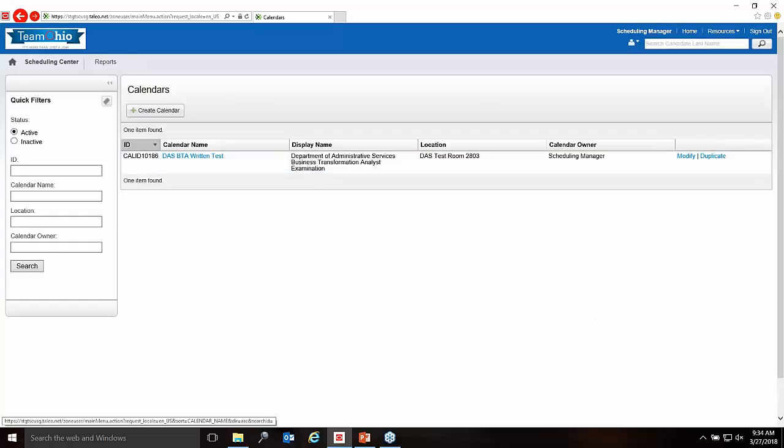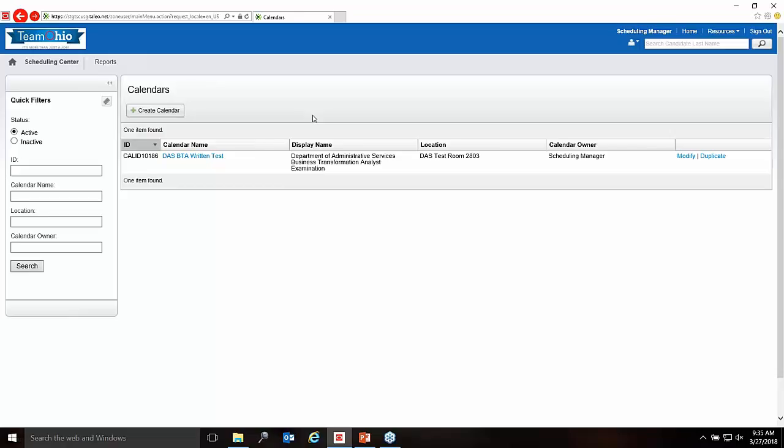So I've just navigated to the scheduling center. This will bring us to our calendar dashboard, where we'll be able to see all calendars that we have access to. As a scheduling manager, I have access to calendars that I have created or calendars that have been assigned to me.